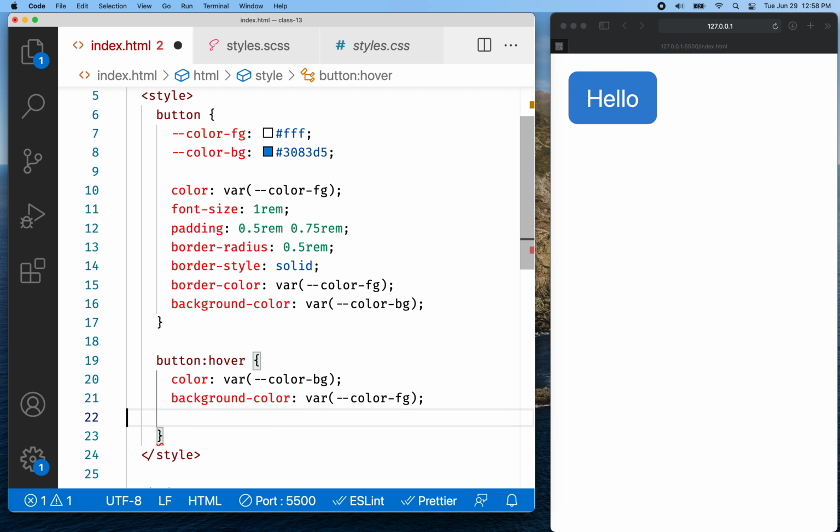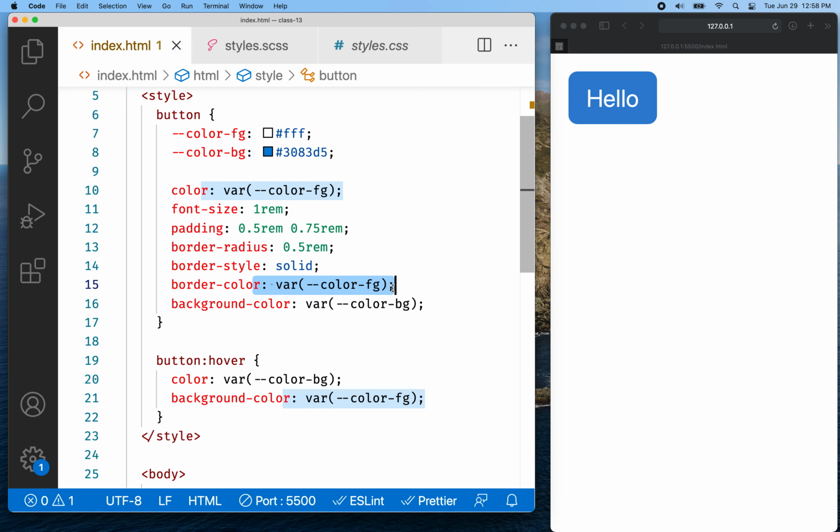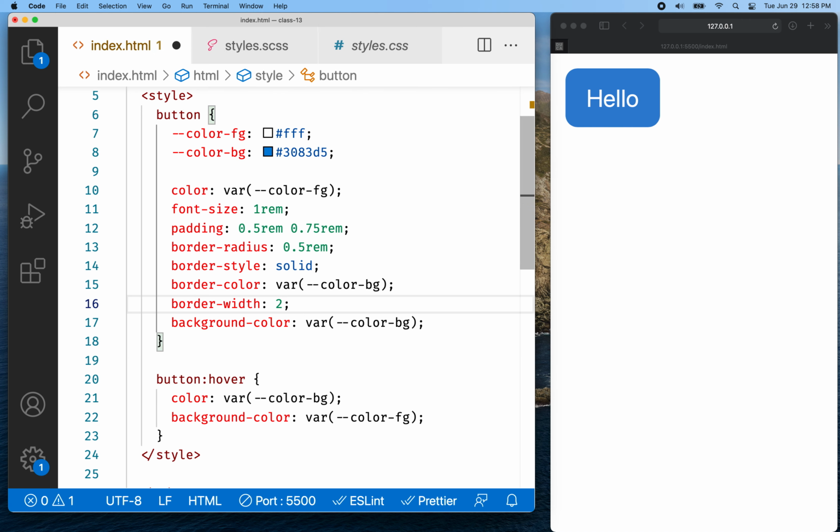You know what? I made a mistake here because I just realized I'm not getting the border showing up because I haven't given it a width. I've given it a style and a color, so it should actually keep this foreground color, right? Or actually, what I should do is make the background color here, and then I won't need to set it down below, but I should also set the border width, right? That's my mistake. Let's make this like 2 pixels, right? Okay, so now I keep the border, right?